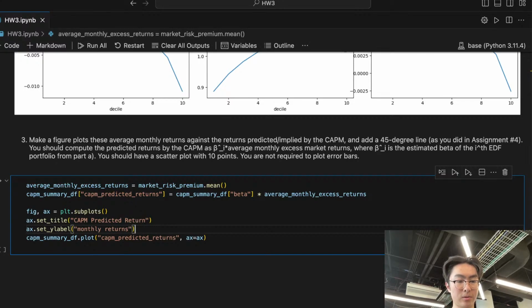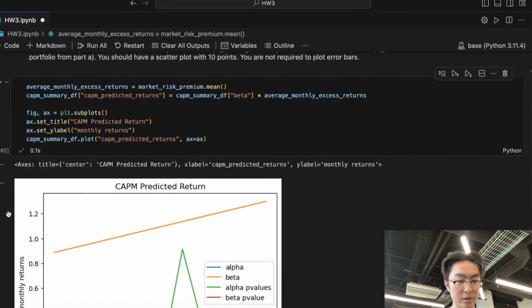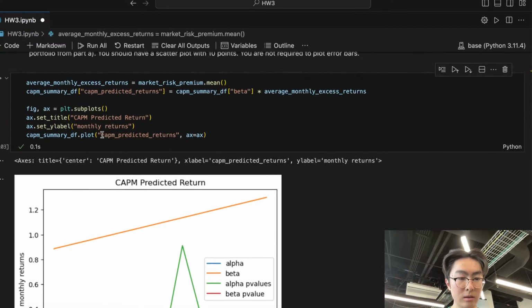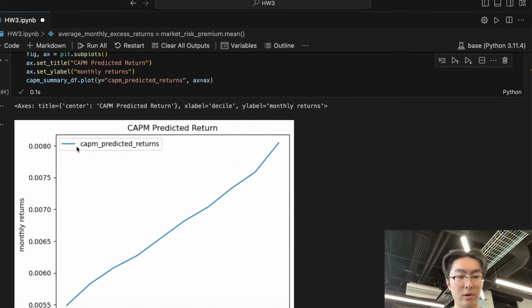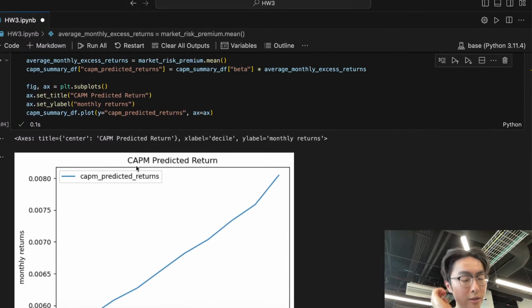Okay, so let's just see what this looks like. Y, CAPM predicted returns, so it's relatively linear.